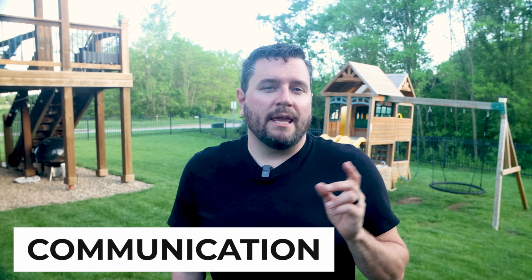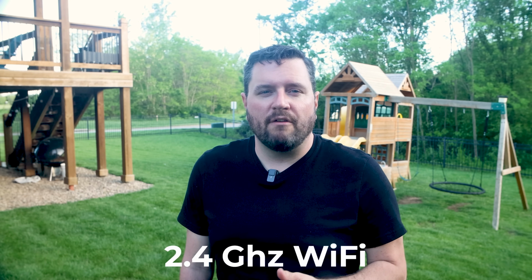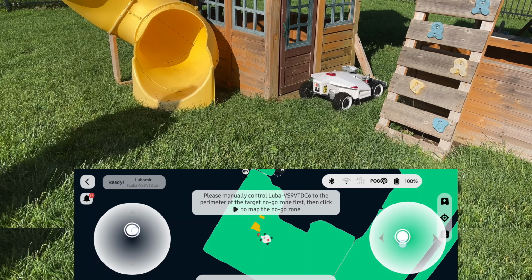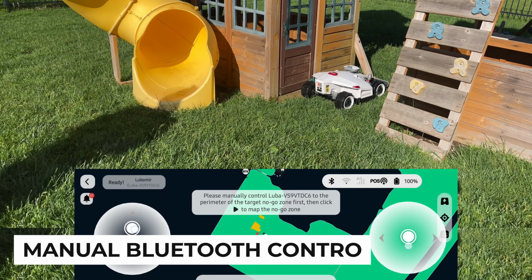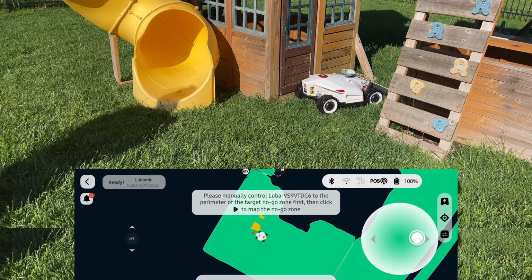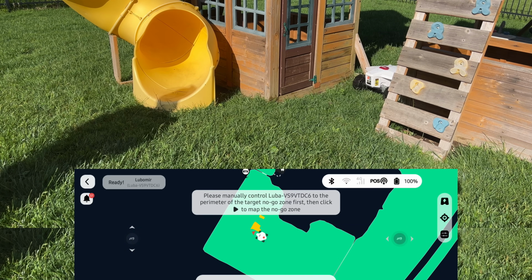Now, communication is key with the Luba 2. It connects to your home's 2.4 GHz Wi-Fi for full control via the app, where you can monitor the dock from anywhere. The initial setup involves manually driving the robot via Bluetooth. This is a safety feature to ensure precise boundary training and also to make sure you don't do something silly, like drive it from the other side of the country.